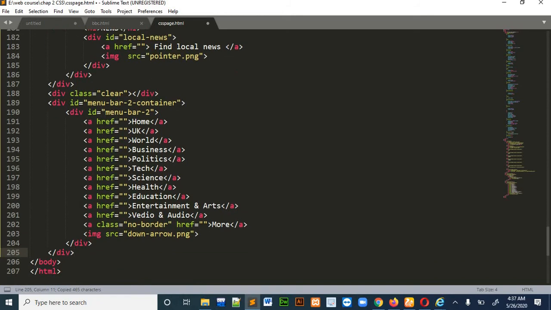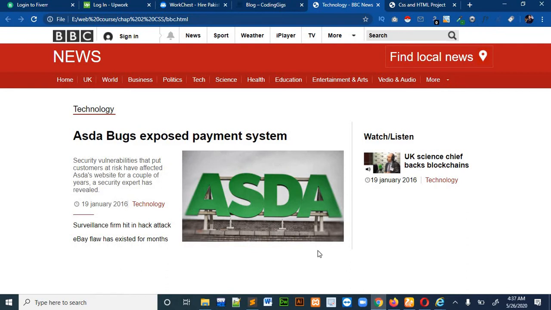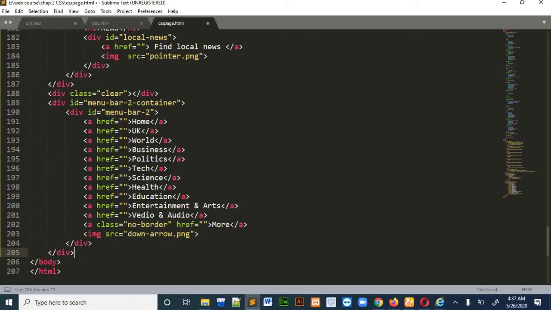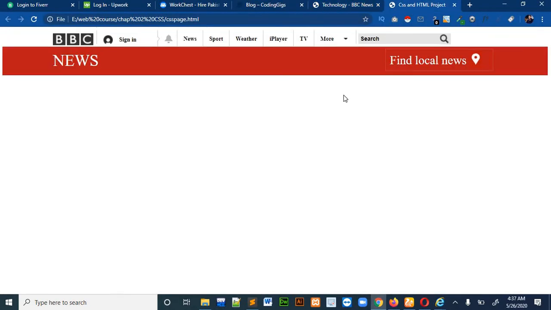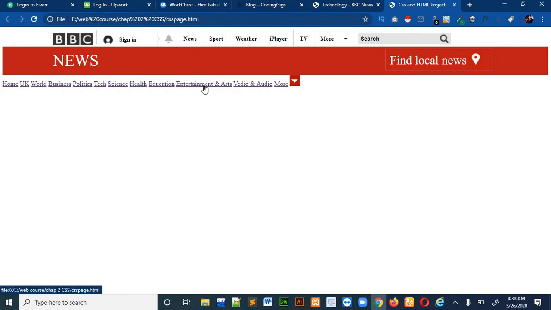We had defined many links, and then there is an image for this arrow. So let me just show you. Now you can see our links and our picture. We haven't styled this yet, so let me do it.